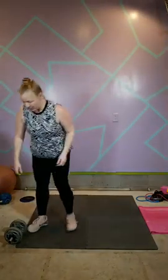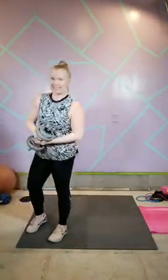Okay, we got those quarter squats. Let's grab that heavy weight. So we're focusing on that high, so to drop into the squat. So we drop till we feel those muscles engage. Push. 2. 3.